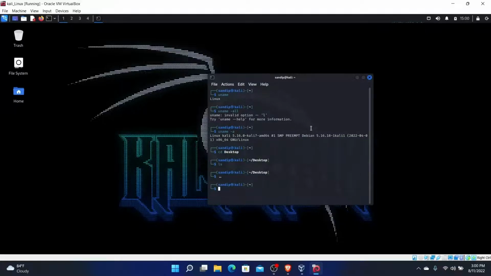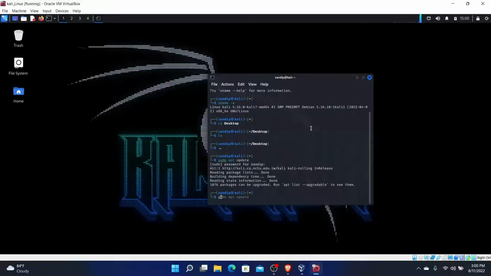Now let's update our Kali Linux. To update you have to type sudo apt update. Now we are done with the update.